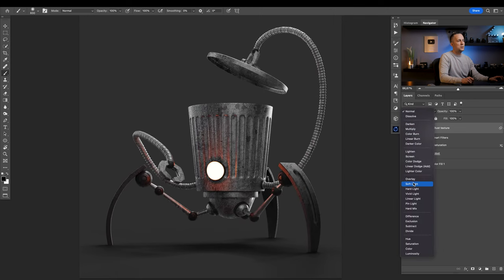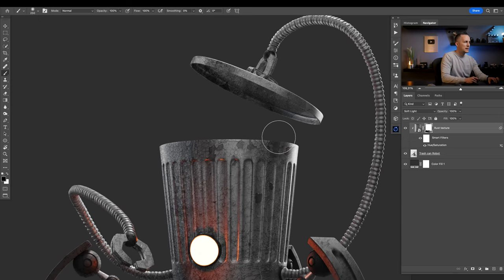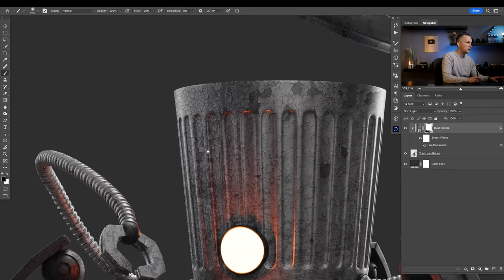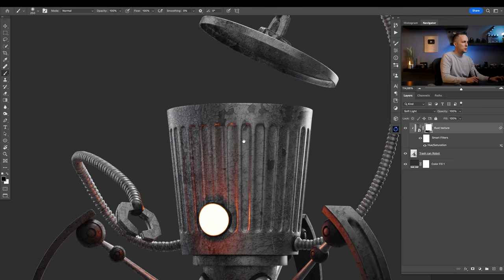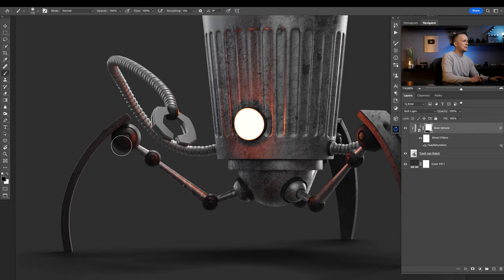And if we put this to soft light, ta-da, we have a brand new and old trash can. Okay, so I don't like it to be all the way populated with all these things, so what I like to do is just remove it a little bit here and there using this brush. I will fast forward this part because this is just me brushing out all the things that I don't want to have this effect. Okay, let's fast forward.